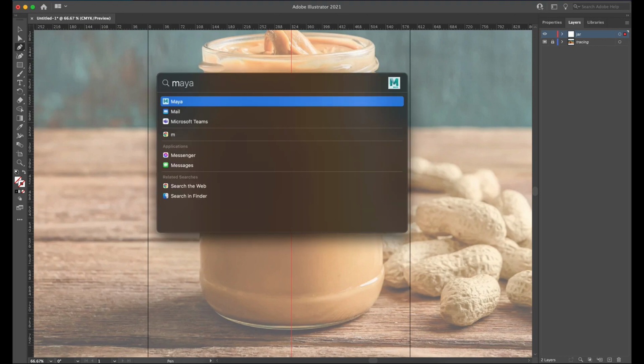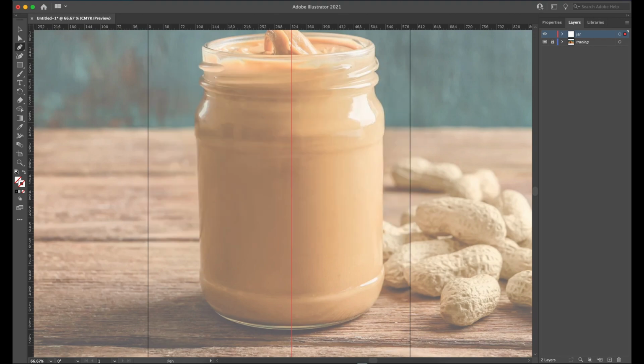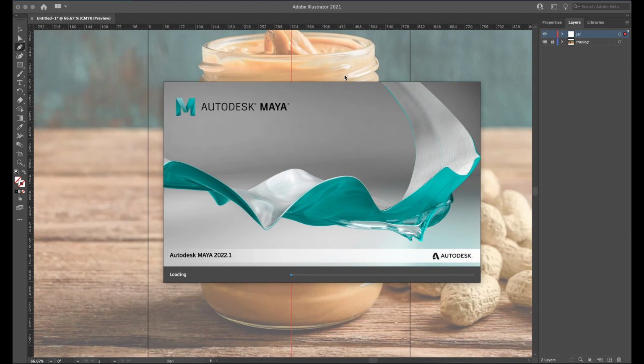And when I say that, over here in Maya, we've got the different viewports. We've got the perspective view, which would be ultimately what we would see here, similar to this photograph of the jar. But then we have our other viewports. So we've got the top, and the left, and the bottom, and the right. And when we go over to those different views, then we're seeing the geometry without perspective.